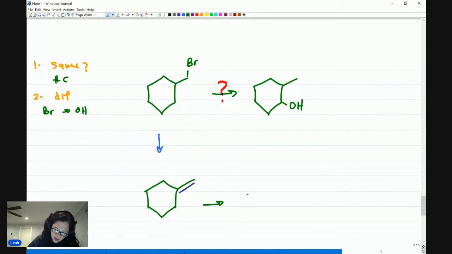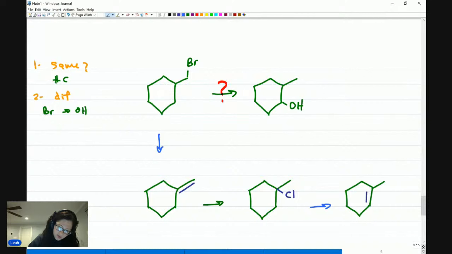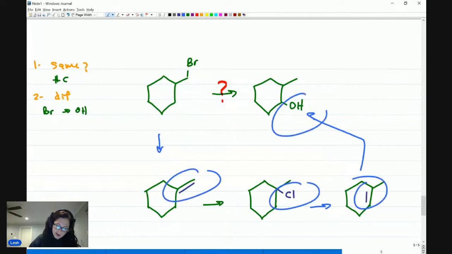When I do this next addition, I want to make sure that it goes in the direction that I want this thing to move. So I'm going to do an addition with, I can do anything. I can do an alcohol. I can do a halogen. Let's go ahead and do a different halogen just to show you it doesn't matter. I could have just as easily done a bromine or an alcohol. And then I will eliminate it again because it still has to move one more position over. So I'll eliminate it again down here. And now I'm good to go for my final product. Look at that. Elimination, addition, elimination, addition, and all I have to do is fill in my intermediate.